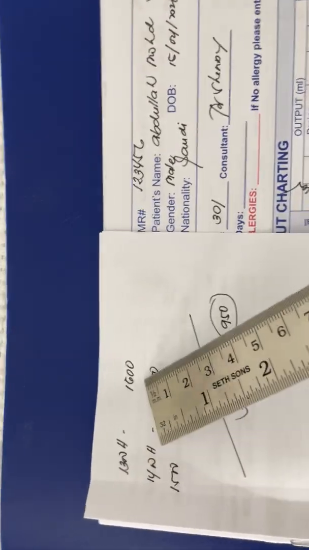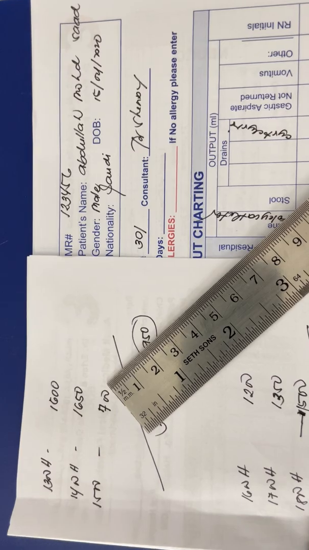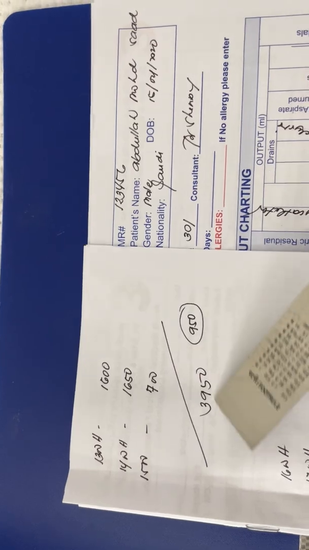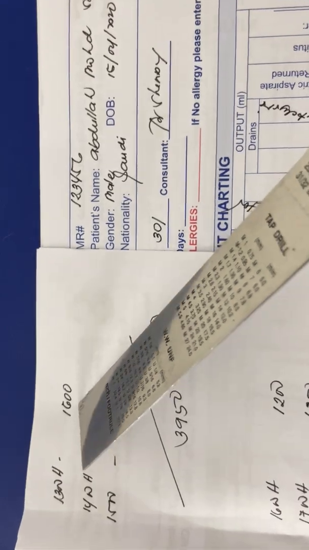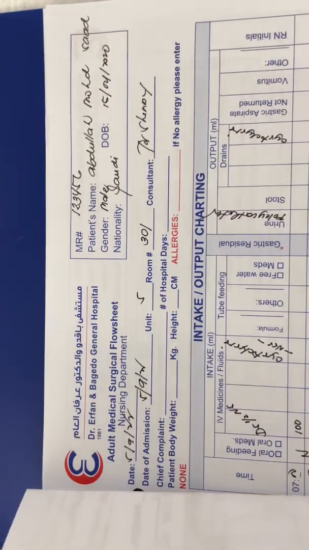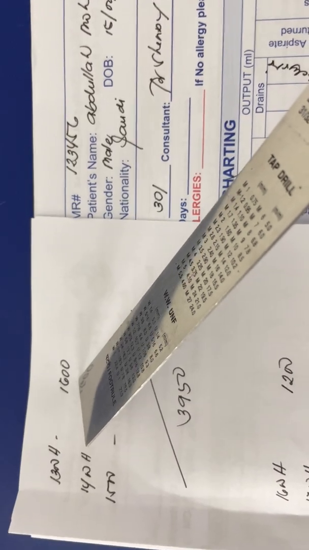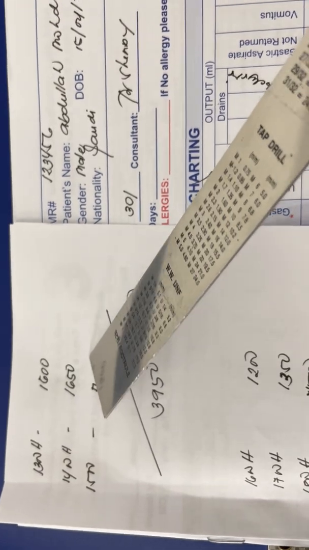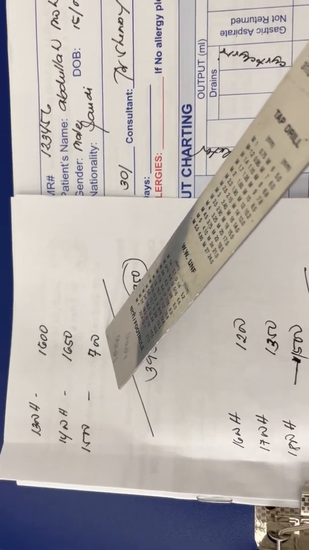For example, you drained the cystoclysis because the cystoclysis tube is also connected to the Foley catheter of the patient, so the urine bag. At 1 o'clock you drain and the amount is 1,600. So don't document it here. Keep it on a separate sheet. So at 1 o'clock you drained 1,600. This is your output. Around 2 p.m. you drained again 1,650 ml. At 3 o'clock you drained another 700.